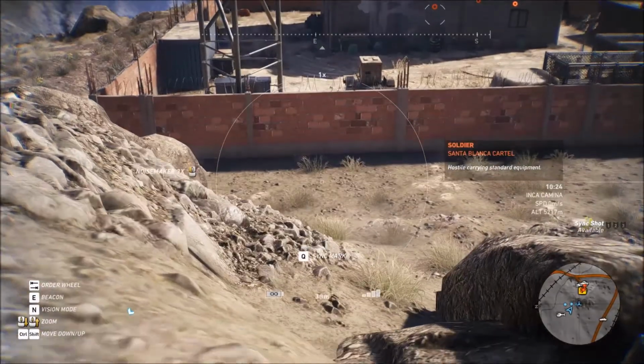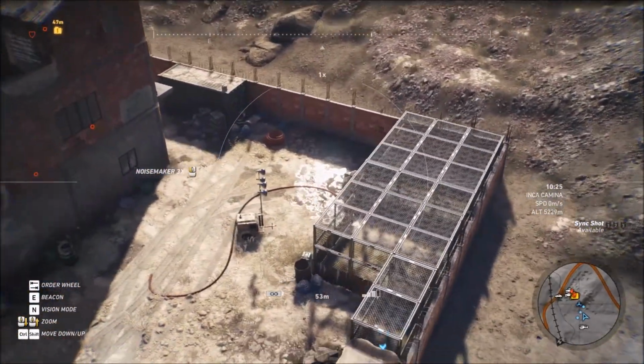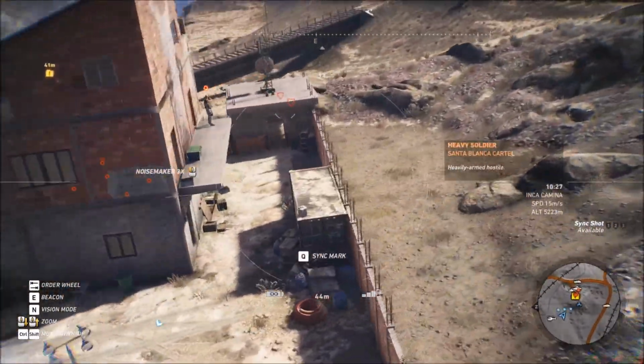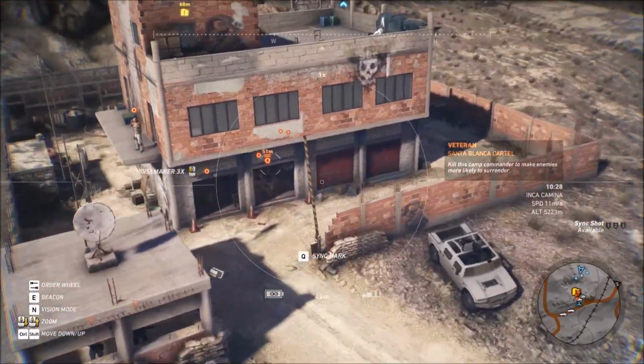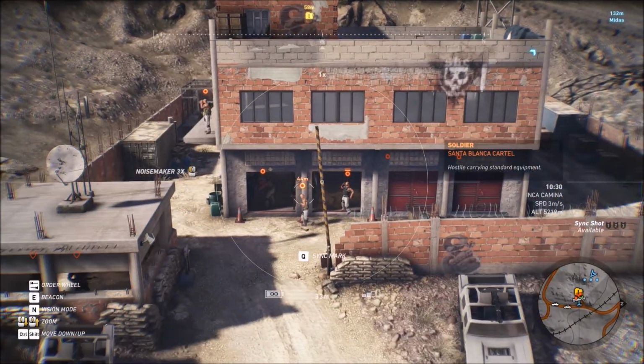Okay, so look for a way in. It's all barbed wire. No one in the cages. Okay. I've already freed all the rebels, so if I decide to free them anymore, it's just for shits and giggles. Alright.